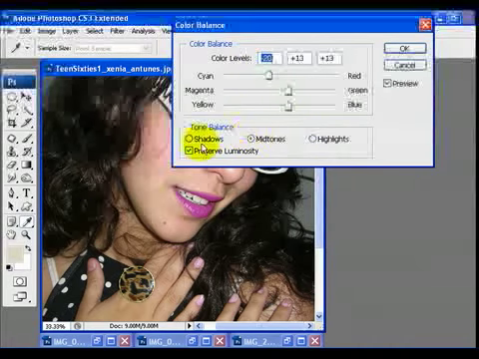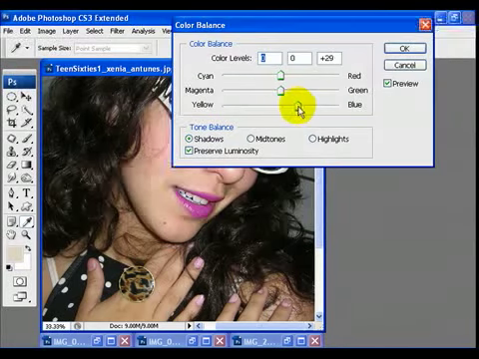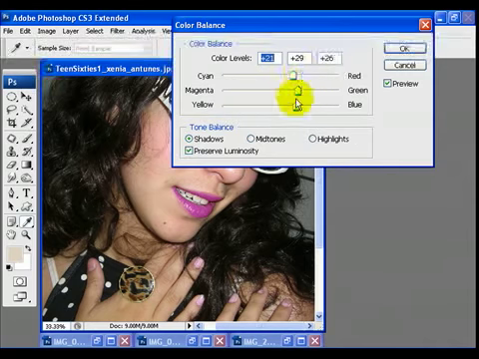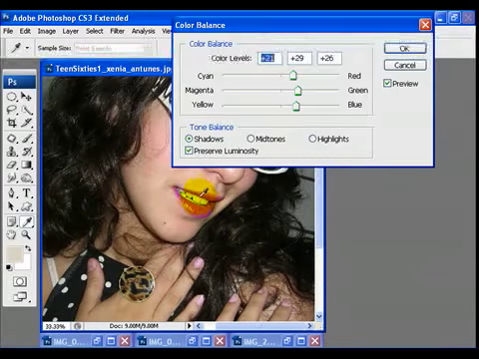And I was working with the midtones. I want to work with the shadows now. Sometimes it's counterintuitive as to what you do. I'm really not paying attention to where the sliders are up here. I'm watching her teeth.